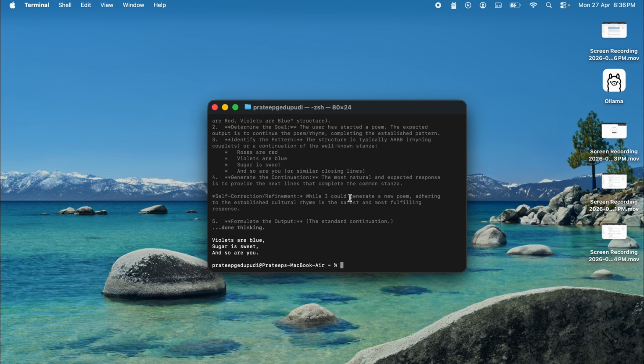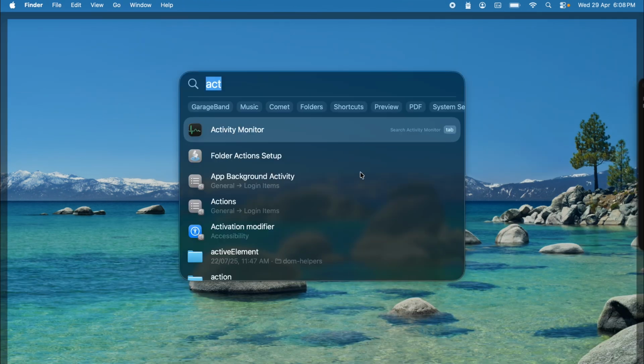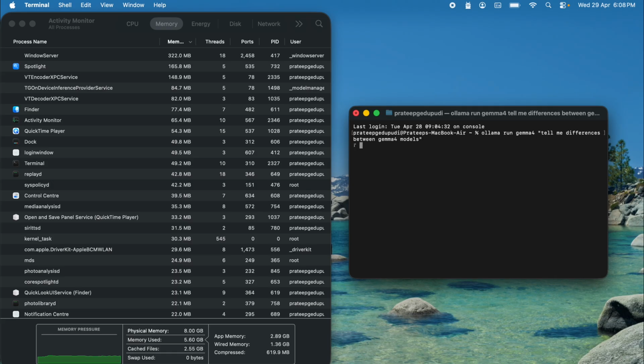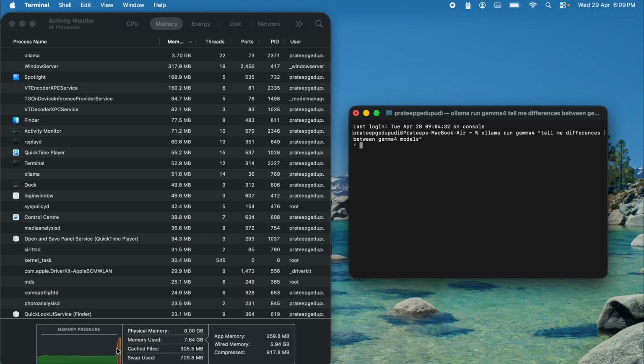I think the response is a little bit slow, and it gave an answer. Let's open Activity Monitor to see the memory and CPU consumption. And I'm running another command here, and you can see the memory pressure spiked up and it is becoming red. Mine is 8 GB, and it is also running a little bit laggy.